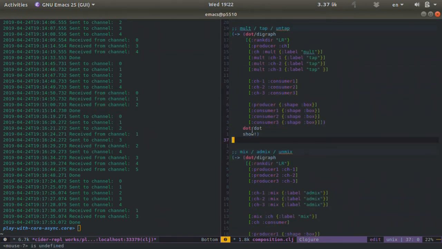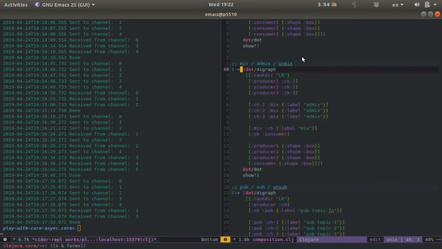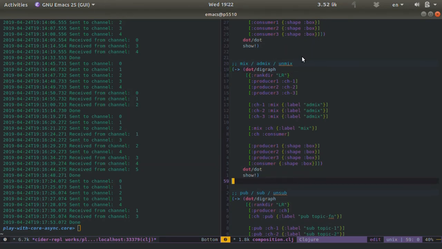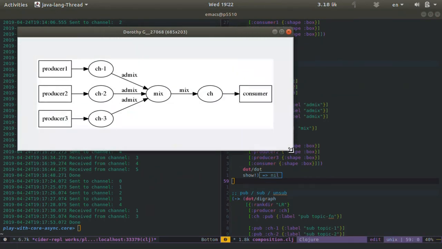And another set of things is called mix. Basically, this means you can have multiple producers producing things that are consumed by a single consumer. So it's like this. You have this channel emitting, consumed by this consumer. Then you can create a mix and have those channels added to the mix. So anything produced by those producers will be received by this one consumer. So it's kind of the mirror of the previous one.